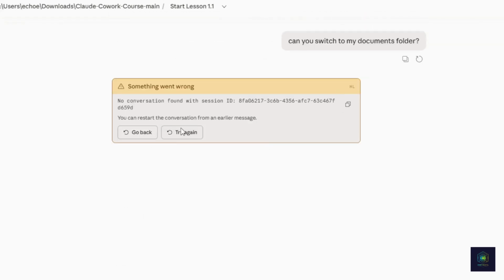So this part doesn't really matter. We're going to skip this. We're going to start lesson 1.4. Remember, the real world application for this: if you inherit a project from someone who left, Cowork is perfect for making sense of a messy folder. Or even organizing your own files, this is perfect, right? So you don't have to go in one by one. Like, my God.